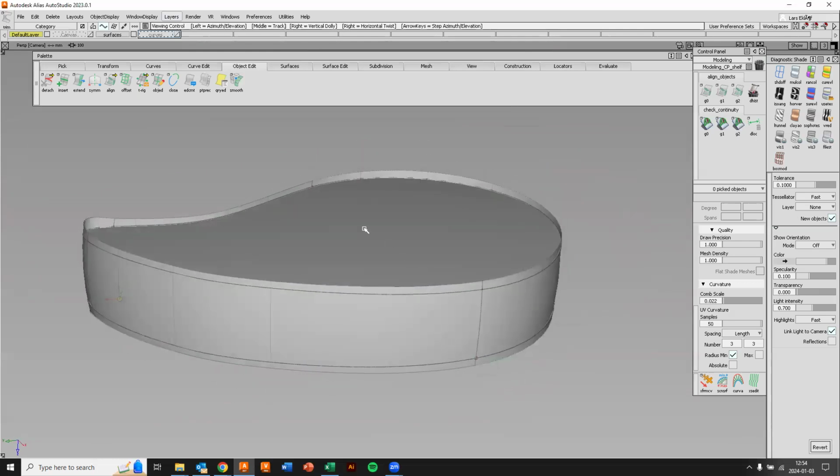Now, all that's left is to trim off the extension of the side surface here. So I'm going to go trim with that one as well. So I click this surface and I want to keep this part, spacebar. This surface right here, this I want to keep, spacebar.